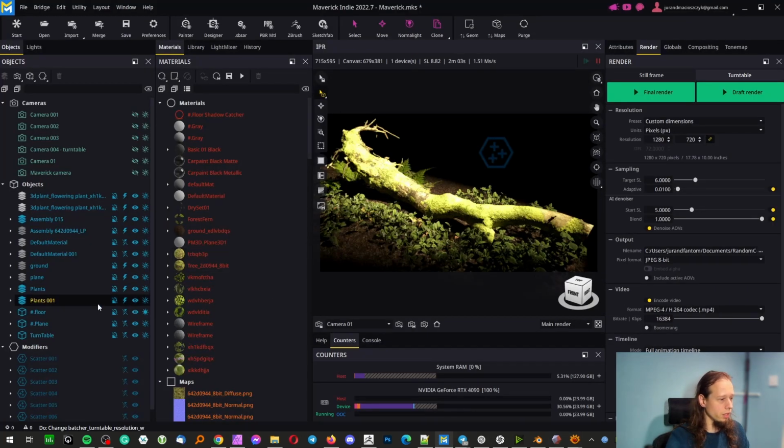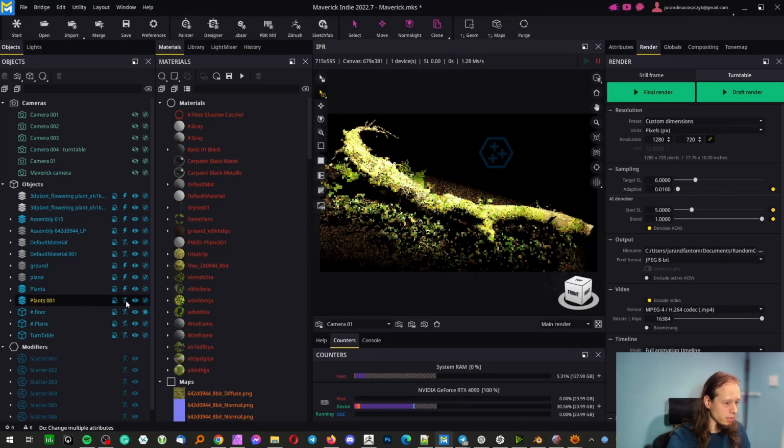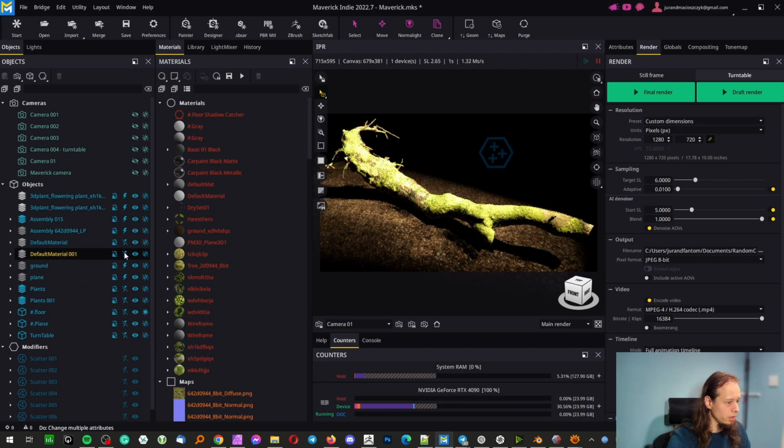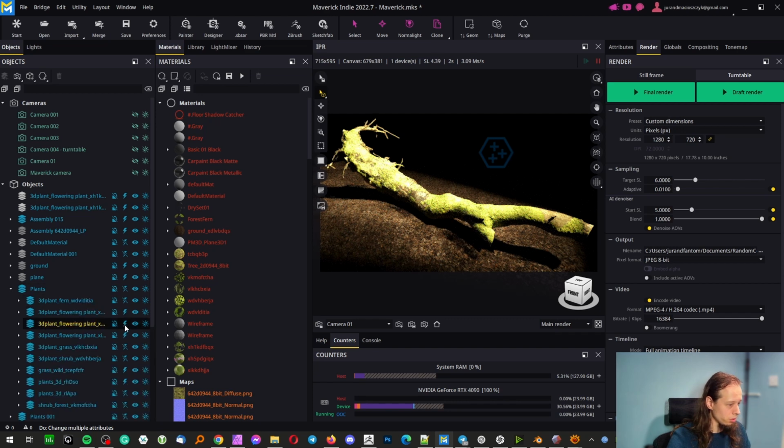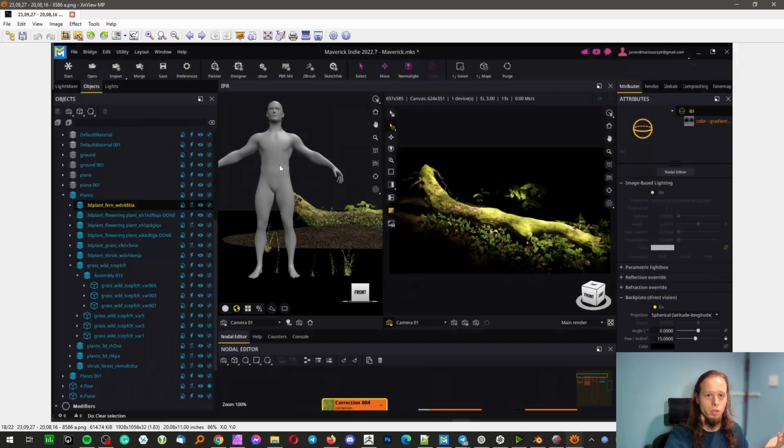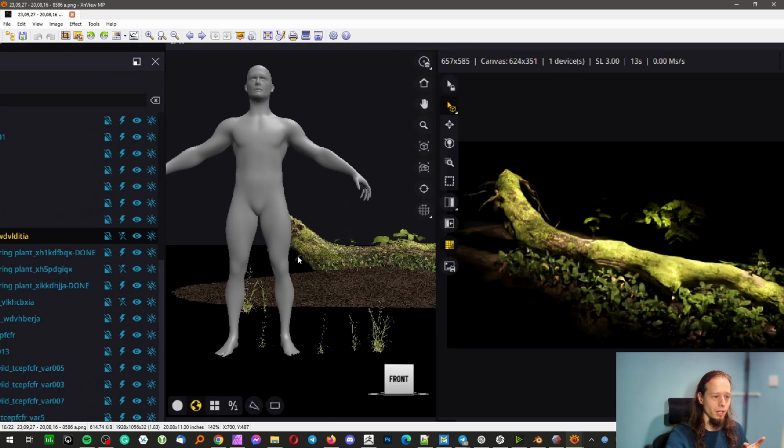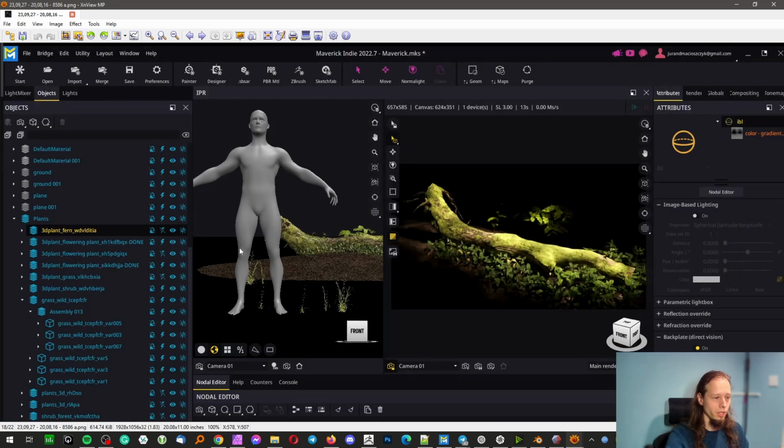So once again, let's see plants up here. I believe there's supposed to be a grass as well, but no, it's turned off. I made the whole scene and everything, and a very important thing is to always add a human scale model to scale everything correctly.